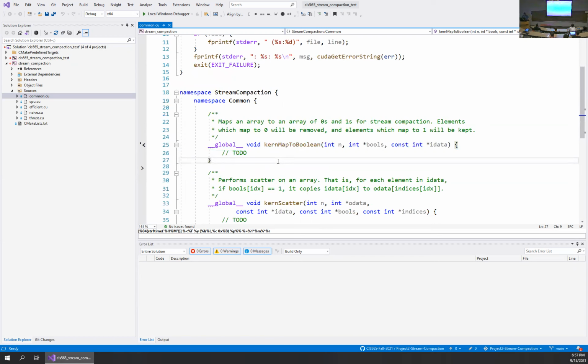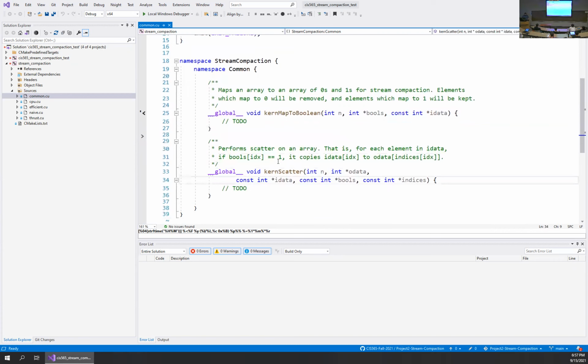Right. So this is just a kernel that will apply some condition to every element of the array, embarrassingly parallel, as they say. And then this is scatter. This is a tough homework to explain before you guys learn about stream compaction. But in a sense, this is something that you'll run after a scan. So you do scan and then scatter, and that is the stream compaction.